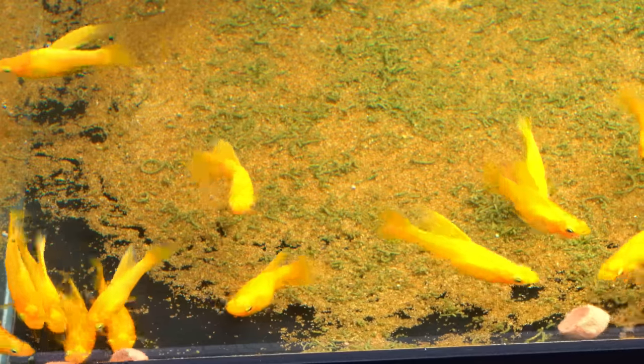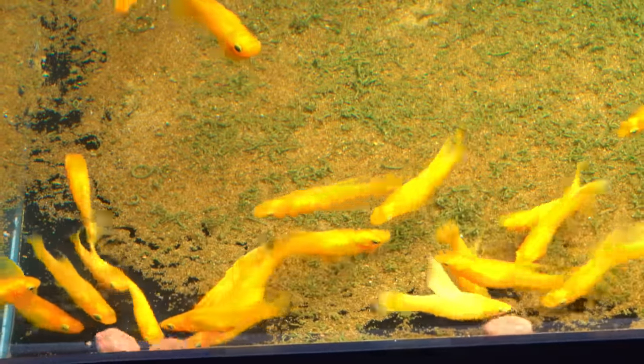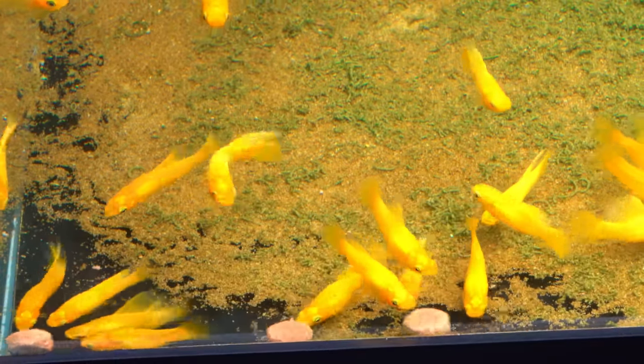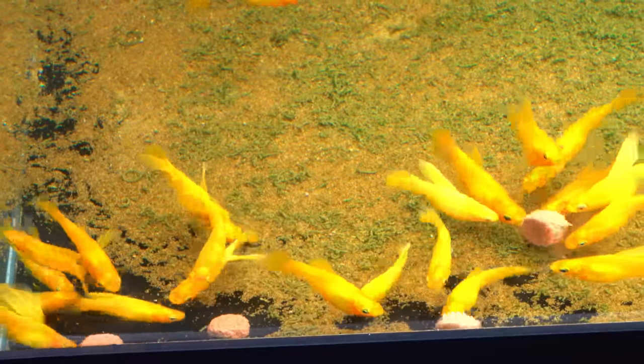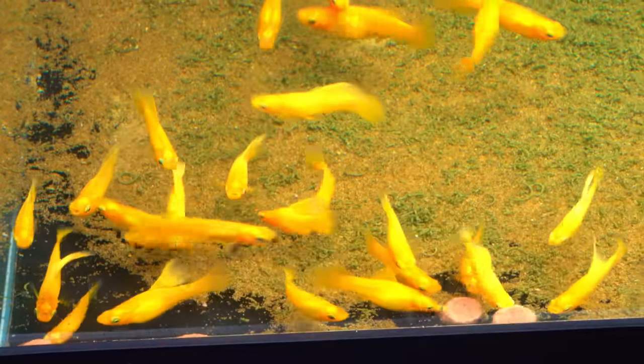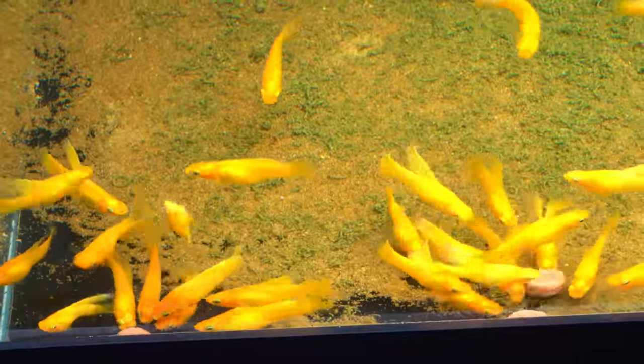I know platties after a while in this hobby can get a little ho-hum, but then you see something like this and it's like, you know what, that is a little special — just a cut above what I would normally see. Really proud of these. They're eating, they're doing well. I checked the health on them very carefully for the last couple of weeks. They're now out of quarantine and good to go.